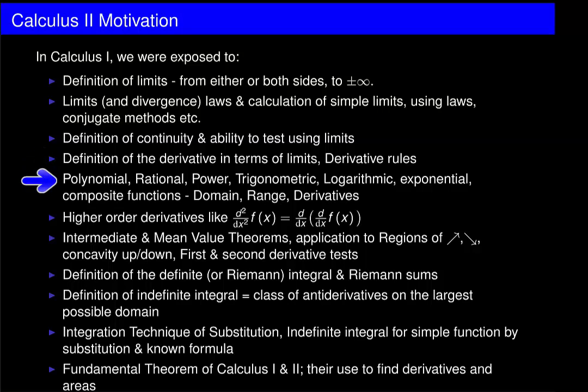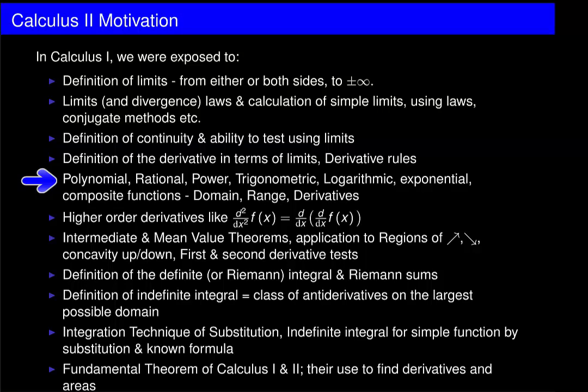We should also have increased our knowledge of functions, so we should have some notion of what a polynomial is. Rational, which is a ratio of polynomials, so you should have had some exposure to those types of functions. Power functions, so that would be like x to the 1/2, which would be a square root, which would be a very simple power function. Trigonometric functions, sine, cosine, tangent, etc. Logarithmic functions and exponential functions.